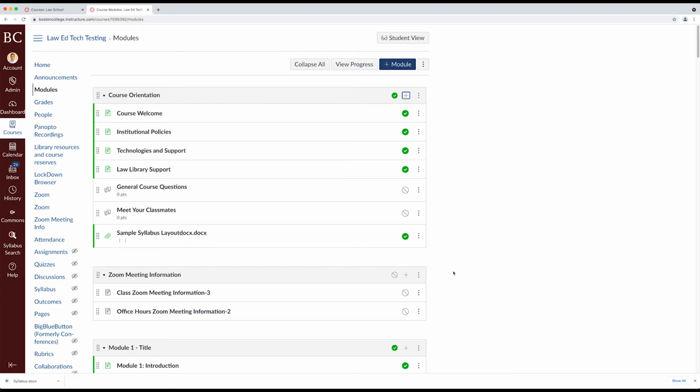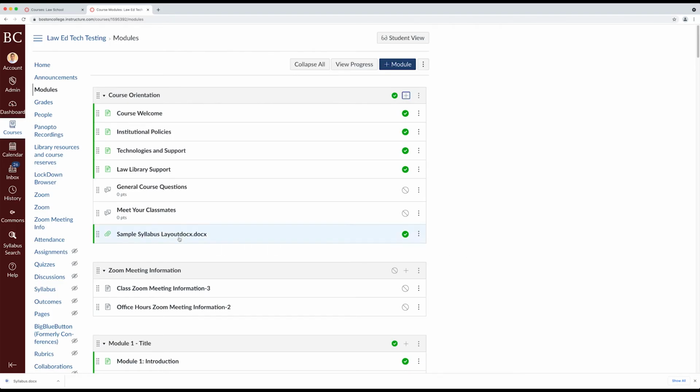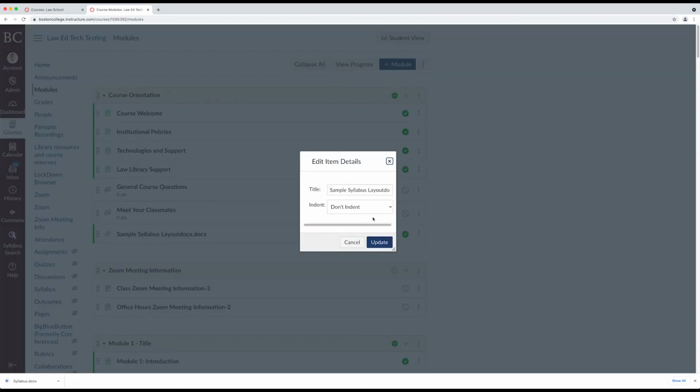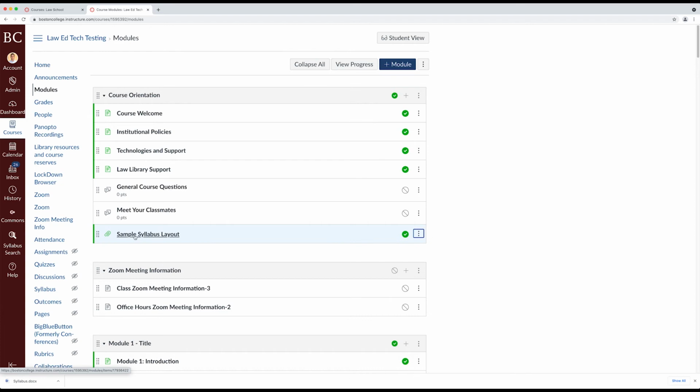Add Item. Now, if I want to change the name here, I can just click this little options dropdown, click Edit, get to the far end of this little text box area, and then simply update the text. So I just deleted off those characters, and then I'm good to go. I can click Update, and it will respect my naming convention there.